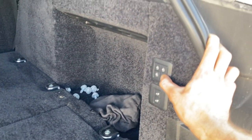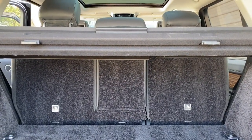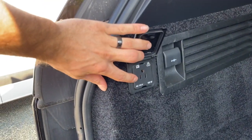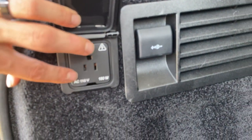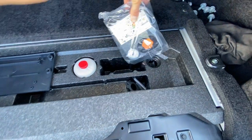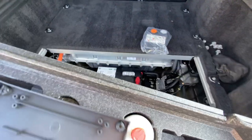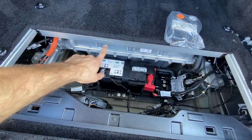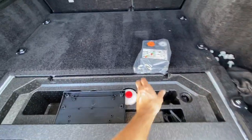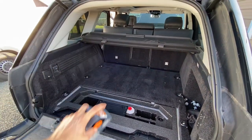I'm controlling that rear seat with a button right here. There's a little plug back here that could come in pretty useful. Under the floor there's a flat tire kit, a pump compressor, and the liquid for the run-flat. Then there's the battery — and I believe the hybrid battery is right there too. This cargo area is actually really roomy; in my opinion out of most SUVs I've seen, it's maybe about four by four by four feet.